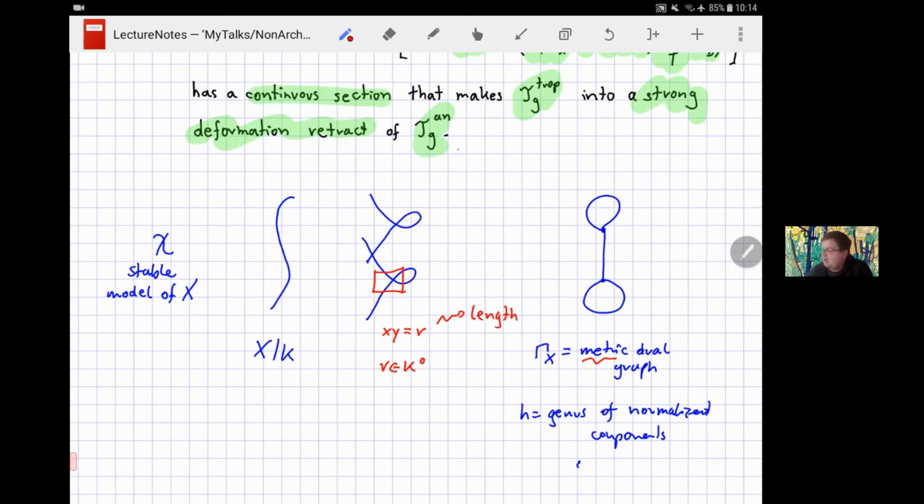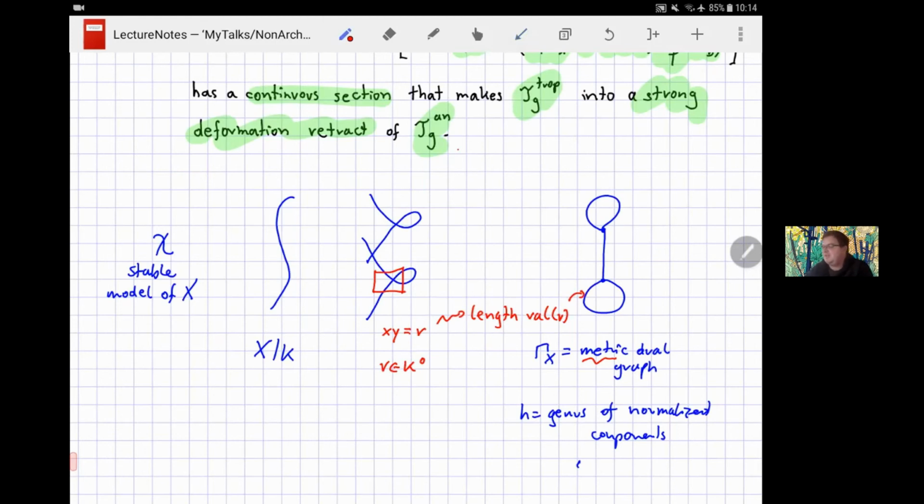So the length of the corresponding edge is just the valuation of r. So for this edge, this is the valuation of r, and similarly for this node and this edge, and this node and this edge.